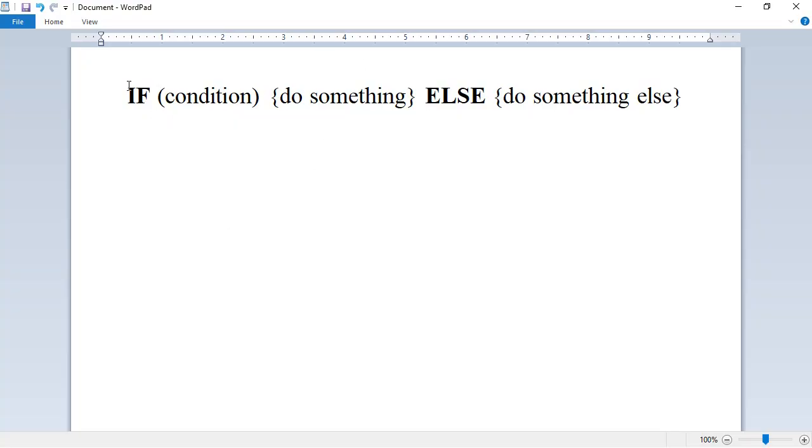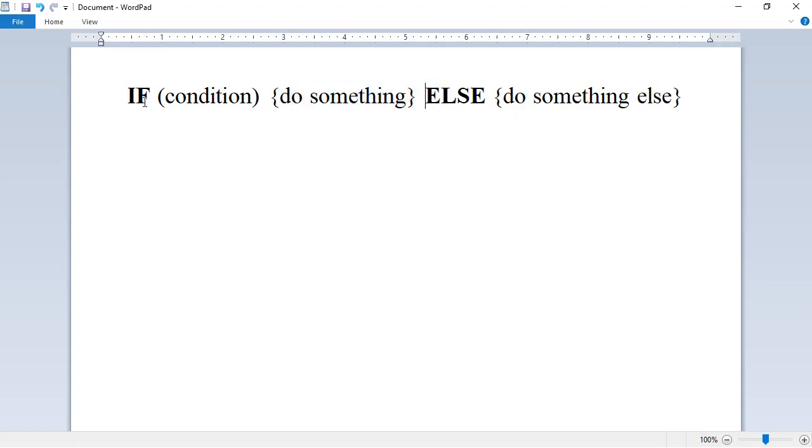Basically you have this command statement if, and then in parentheses you're going to have a condition. If this condition is met, then within curly braces you're going to say do something. And remember earlier we talked about blocking your coding. So here's how it's done. You can have a single command in here, or you can have multiple commands separated by semicolons, or returns if you want to spread it out for readability down the line, which we'll show you shortly. And then you can finish it with that.